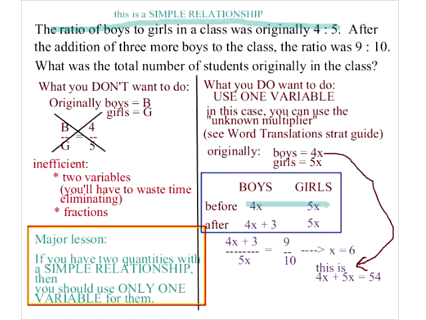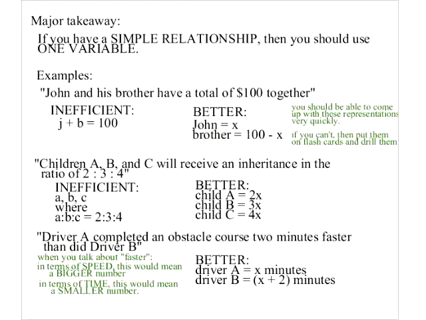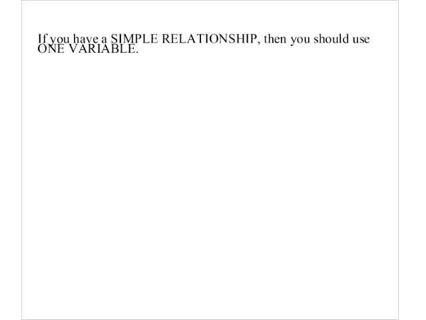By the way, this is one thing the official guide does not really do a terribly good job of. The official guide a lot of the time uses way more variables than it should. And a lot of the time the official guide also doesn't really organize stuff the way that it could. In other words, they don't use organizational devices such as charts terribly well. But if you've got a simple relationship of any kind, then you should use one variable. So that's that. Okay, yeah, someone's saying the OG is trying to hose you. Well, the OG is not really in the business of helping you get better at their own test. But also, here's the same takeaway again.